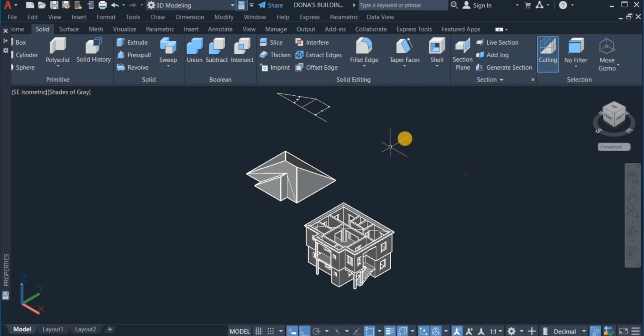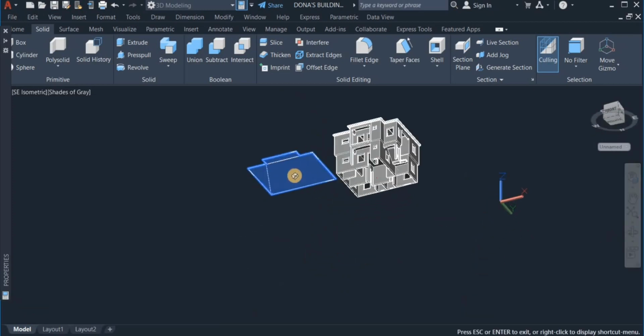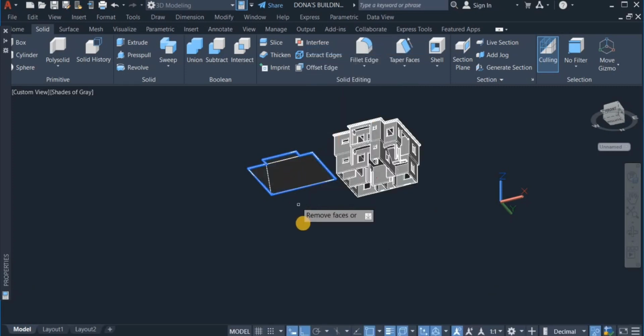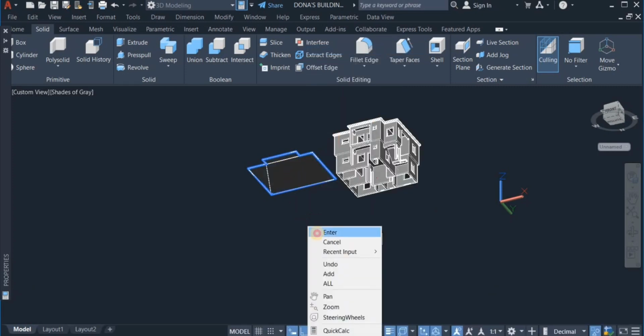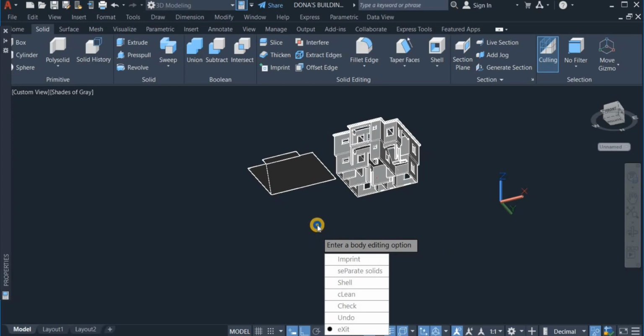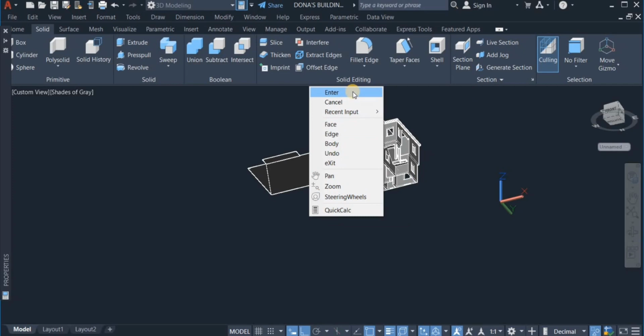So the next thing I will do now is to shell this very 3D roof. So I click on shell, click on this, and turn it over a little, and click on the face I want to shell, enter, and enter the thickness 0.002, enter, and enter again.